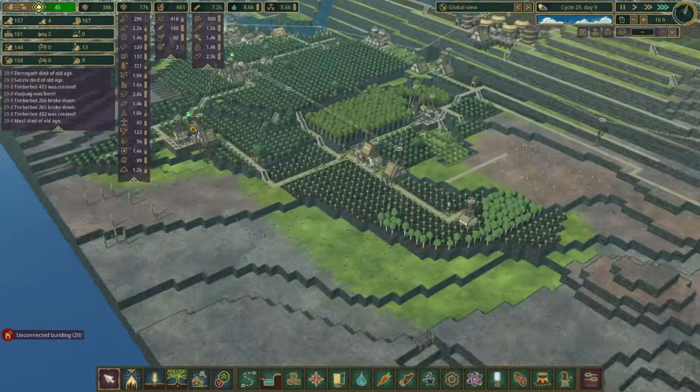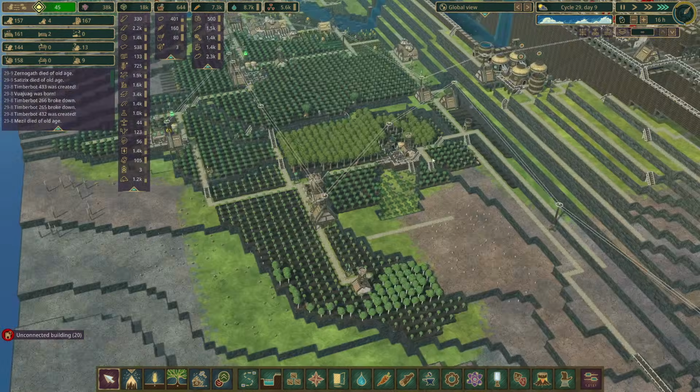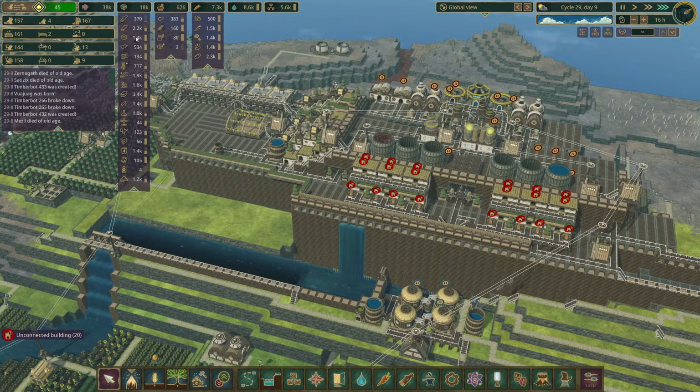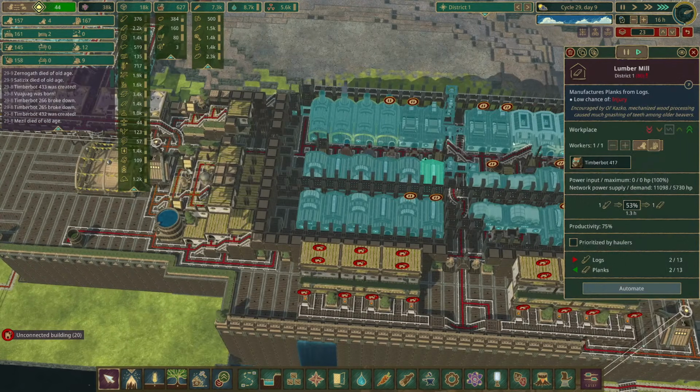280. We're going up ever so slightly. Can pause more wood industry for the short term to increase wood reserves. We are still going up in planks. Gears are still going up. We can pause a second. One of each.